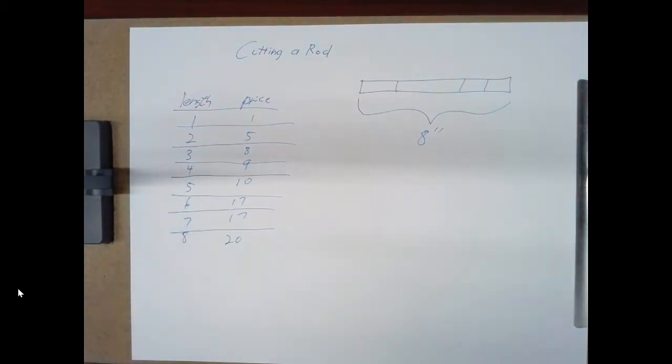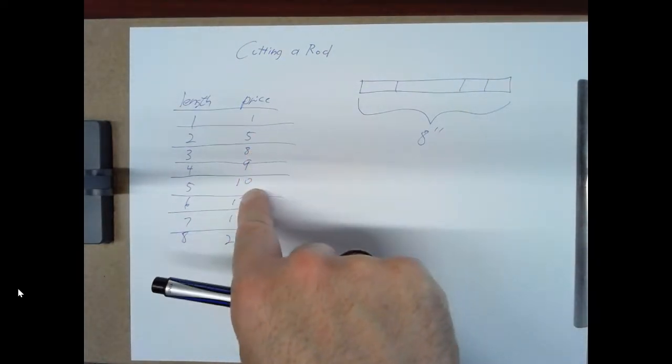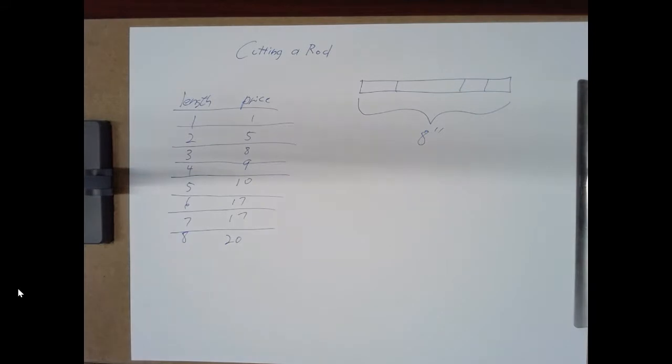So if we get down to a 5-inch piece, it doesn't really matter if we cut that into a 1 and a 4 or not. But actually, if we cut it into a 2 and a 3, we'll get 13 out of that. Right? So we can do some analysis based on what that pricing table looks like, and that can lead us to some insights. But that's still a little tricky to put into an algorithm, something rigorous. This is one of these things where we're good at doing certain kinds of computations, right? We can see insights into here, but writing an algorithm for it might be tricky.